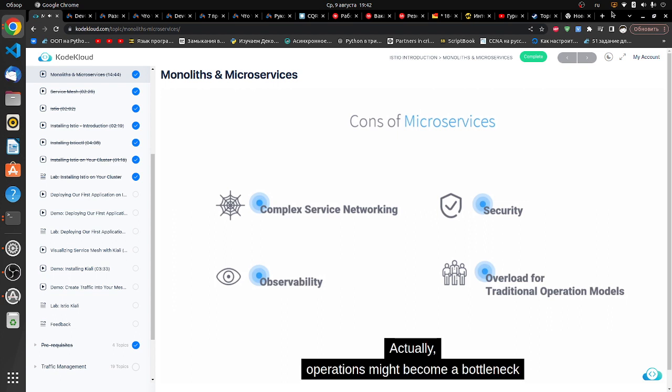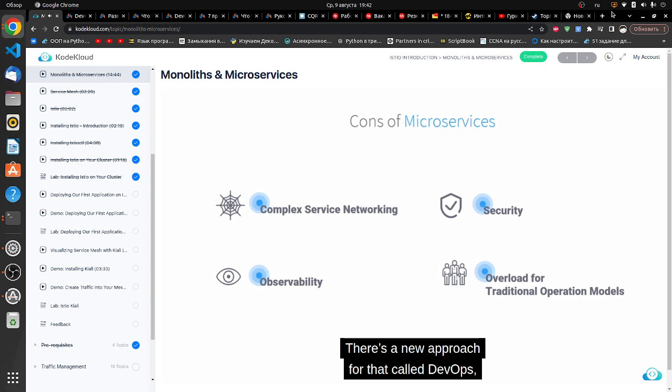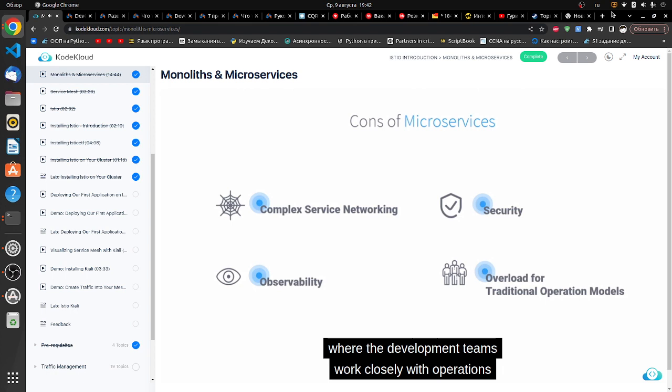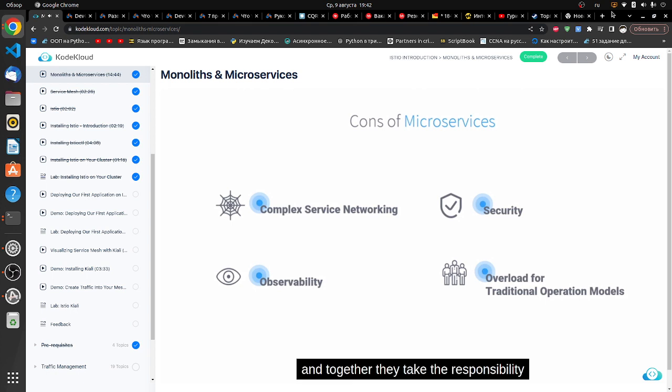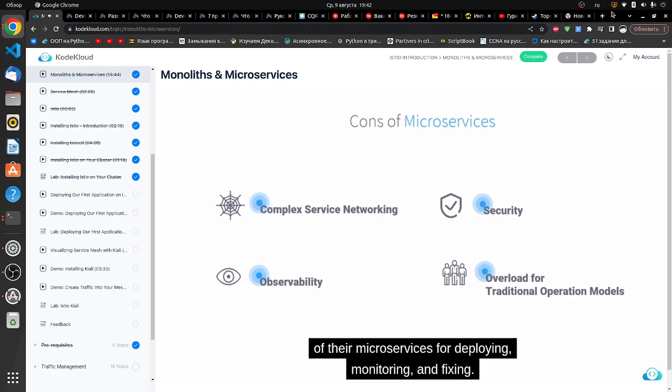Actually, operations might become a bottleneck for organizations who take on microservices. There's a new approach for that called DevOps, where the development teams work closely with operations and together they take the responsibility of their microservices for deploying, monitoring, and fixing. In the upcoming lesson, we will look at how service meshes can help solve these challenges with microservices.